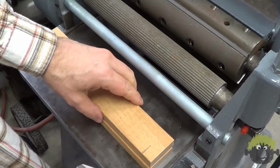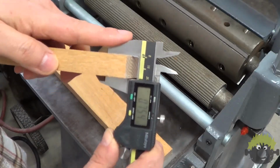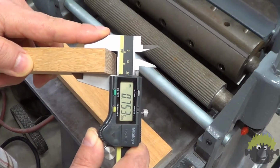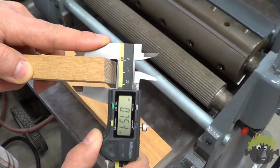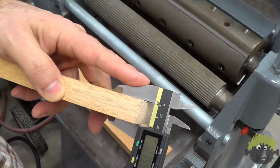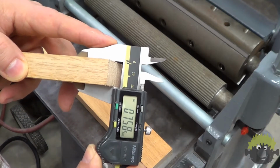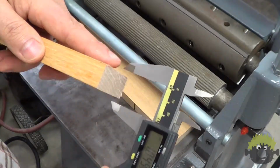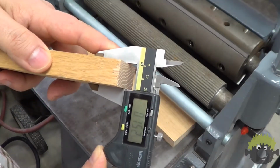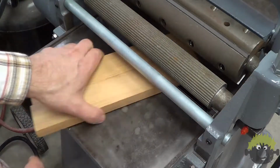I decided to try a faster technique for setting the knives that I had seen online, and then do some actual measurements afterward to see how accurate this method was. The way this works involves using two scraps of hardwood, I happen to have oak on hand, that were nearly identical in thickness. Mine were around 3/4 of an inch.